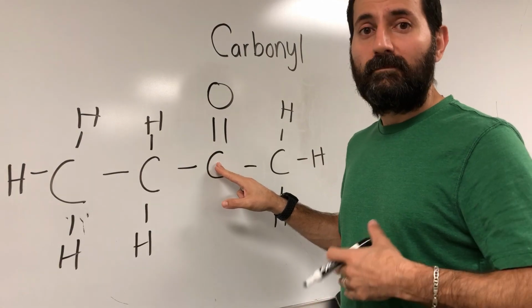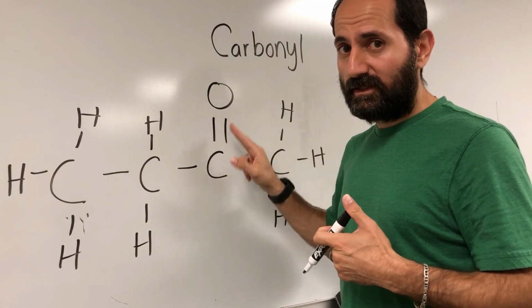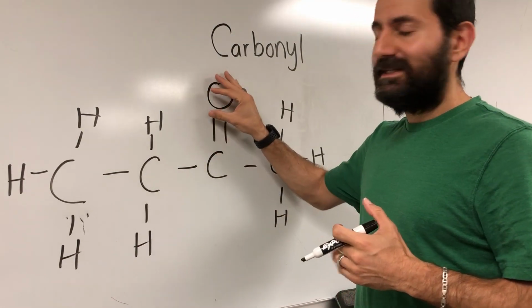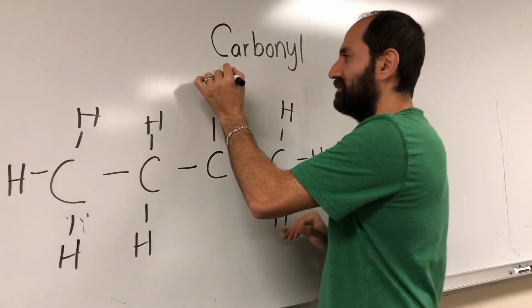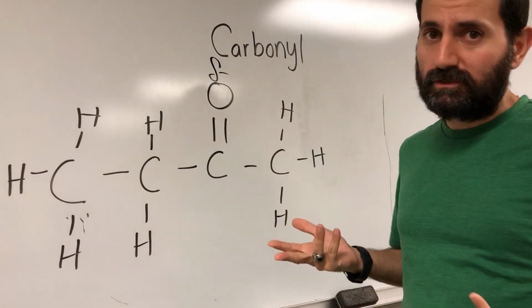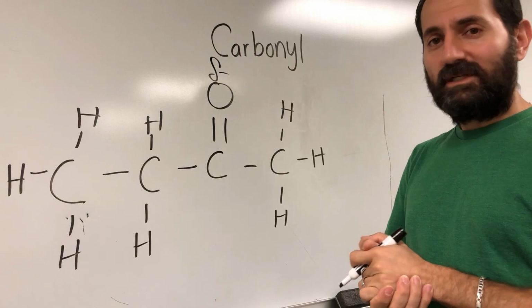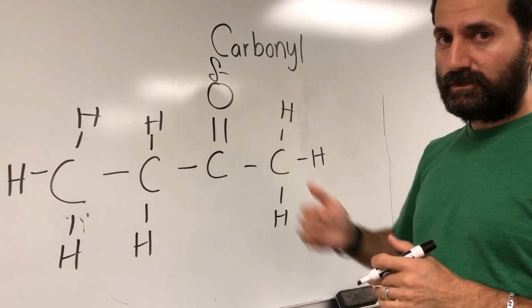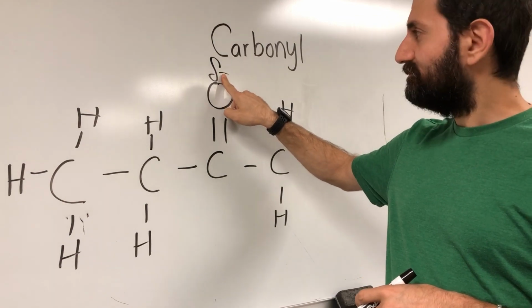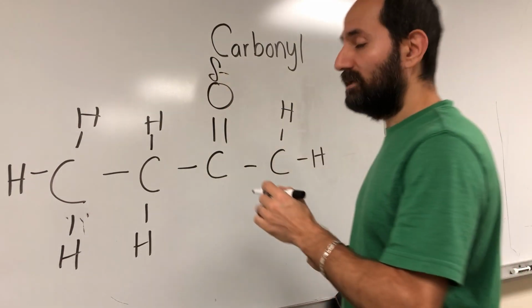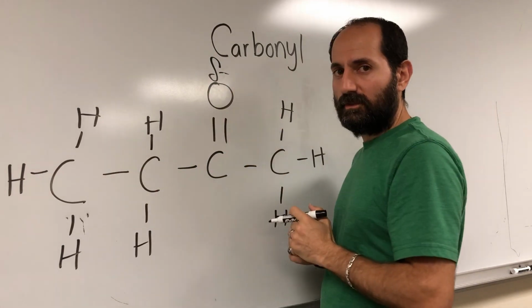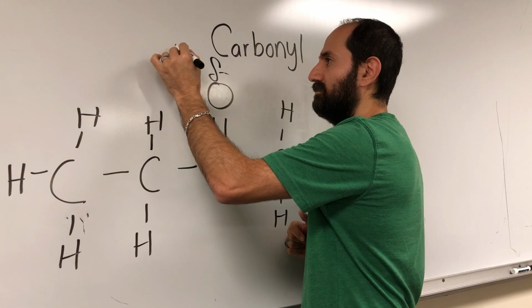You know what that means? Even though they're sharing electrons, they're not going to be sharing the electrons evenly. The electrons are going to be spending a little more time with that oxygen, giving oxygen a partial negative charge, right? So you draw it like that, a partial negative charge. What does that mean? That means it's a polar functional group. That's what polar means right there, that slight negative charge. Okay, and what that will help you do, if you're a molecule and you have a polar functional group attached, you will then mix better with water.